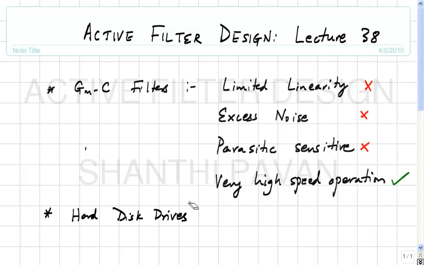Yes. So see, what is the need for the anti-alias filter here? What is the need for the filter here? It is to eliminate high frequency noise outside the signal bandwidth. Now, if the data rate is reducing, it means that the signal bandwidth is also reducing, which means that you can't have a fixed frequency filter, because if the filter bandwidth is too high, then you are unnecessarily passing a whole bunch of noise which you don't need at all, right. So when the data rate reduces, you reduce the bandwidth of the filter. When the data rate increases, you want to push the bandwidth of the filter out also.